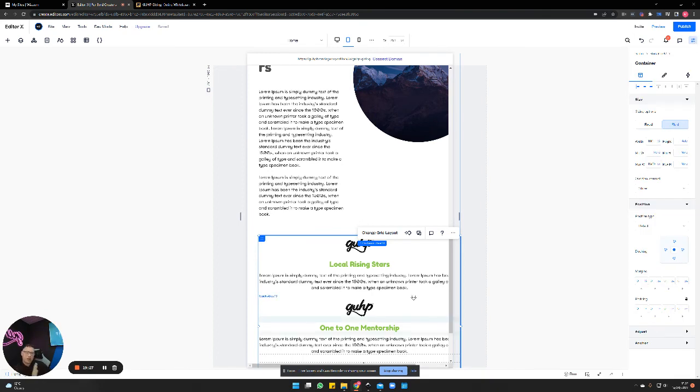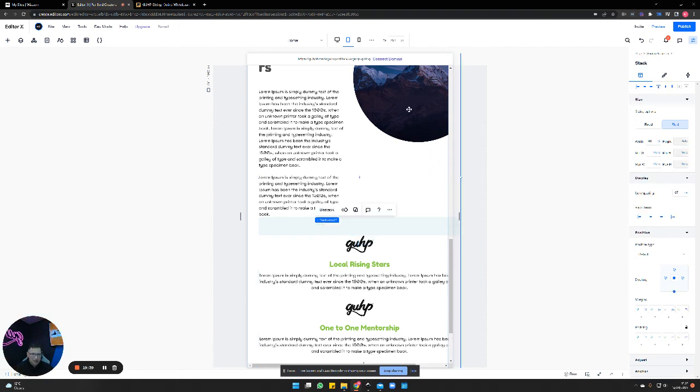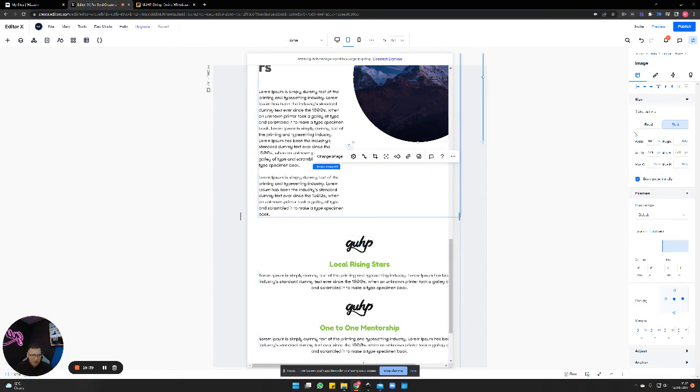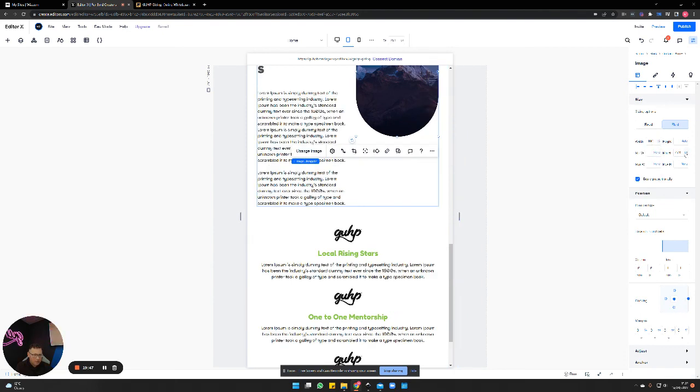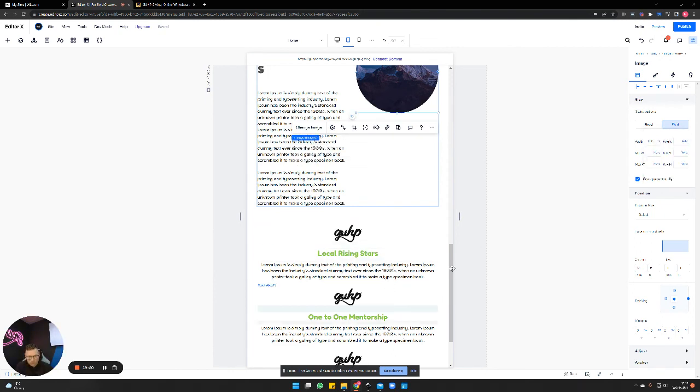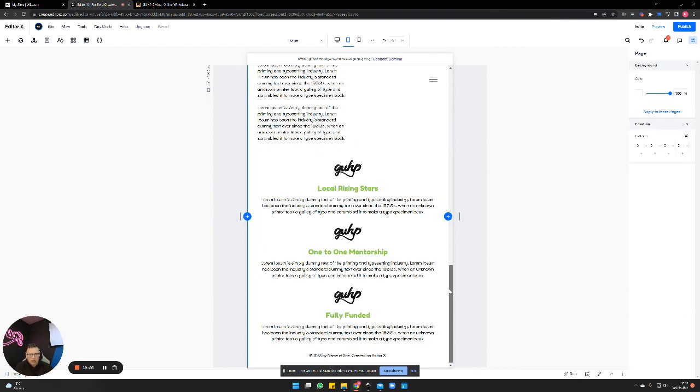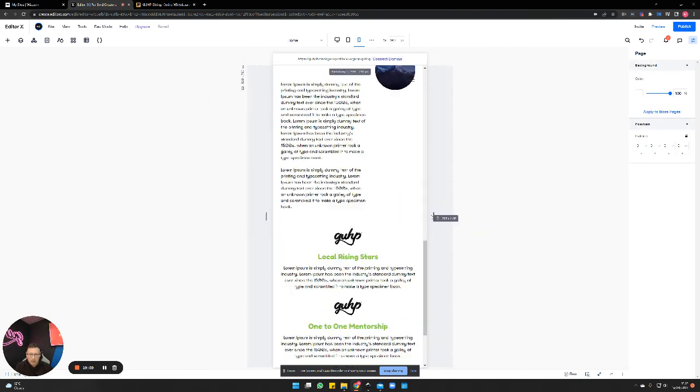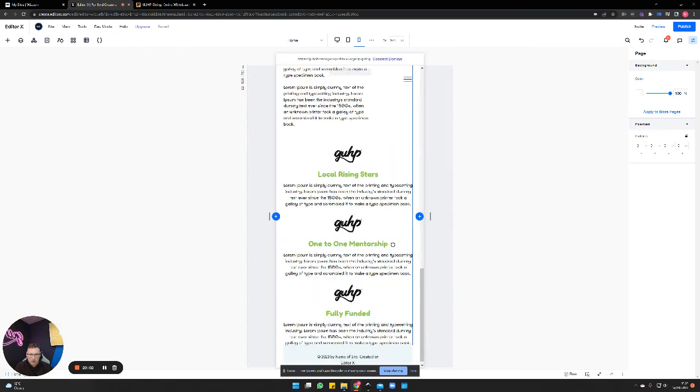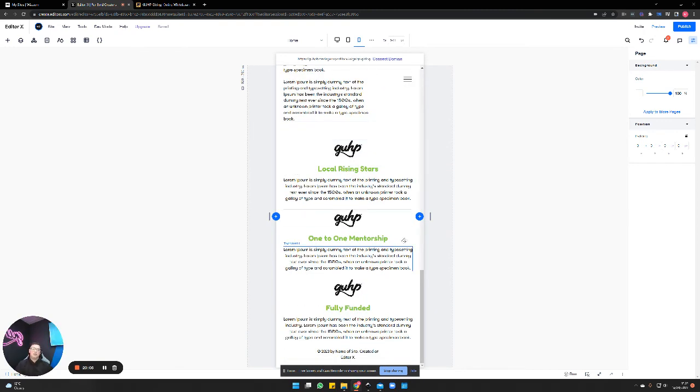So the only reason that that's stretching out over the side just now is because of this element up here. It would be confined to 90% of your window, simply because the container there is 90, but something's pushing it out. I have a fear it's this image here, which it is because it has a minimum width. If we take that out, yeah, you can see straight away. Okay, that's boxed back down, which is fine. And it means that when we come to mobile, it'll have saved that layout. All we need to do is change text sizes on mobile, but everything else is there and ready to go.